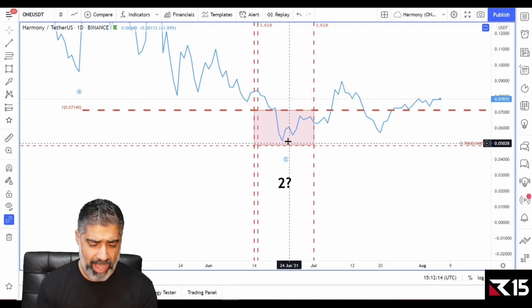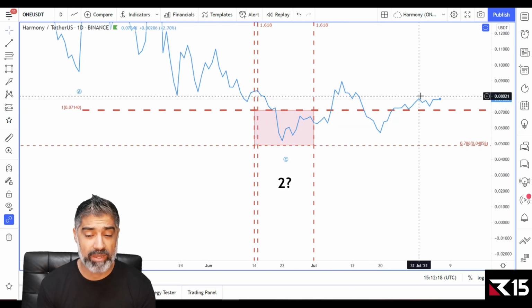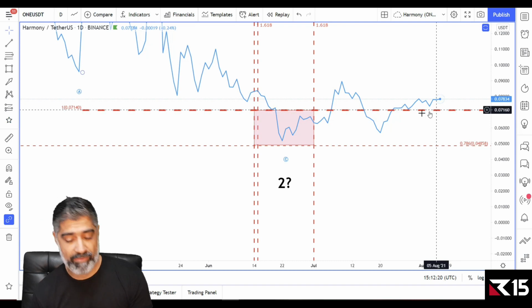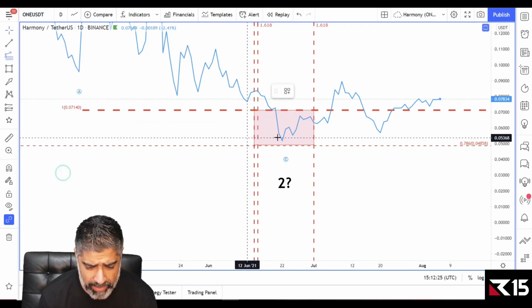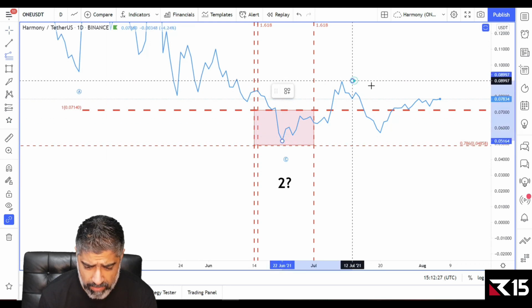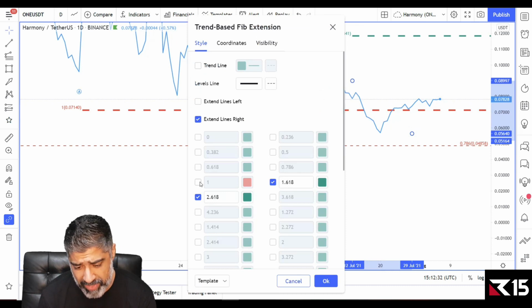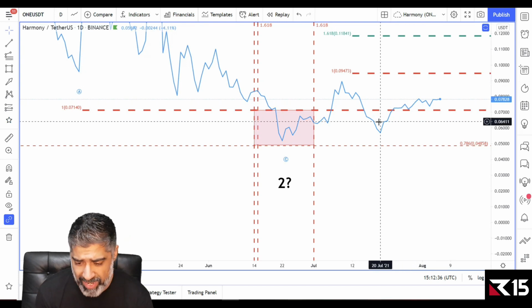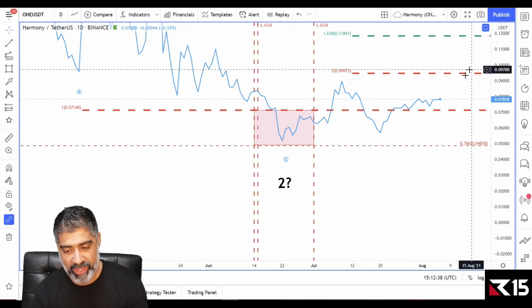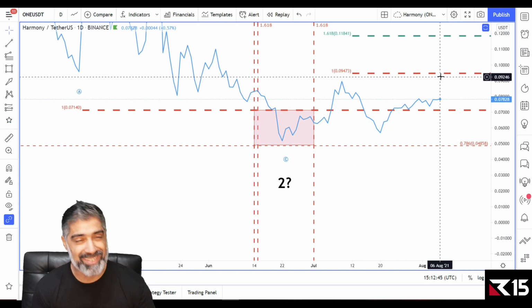So what am I seeing here? I'm seeing a wave 1, and then a wave 2, and then a wave 1, a wave 2 of the next wave. So typically we should expect a 1.618 movement of this. But the absolute minimum, if we're wrong about this wave count, will be 100%. So we should expect a price zone at least to move into this zone over here, at least this red marker. This will be a profit taking perspective where if you got a stop loss, you can move your stop loss to break even. But today we're going to focus on the macro.